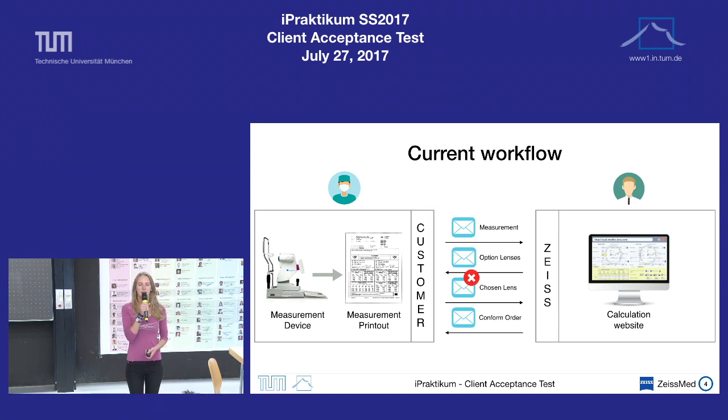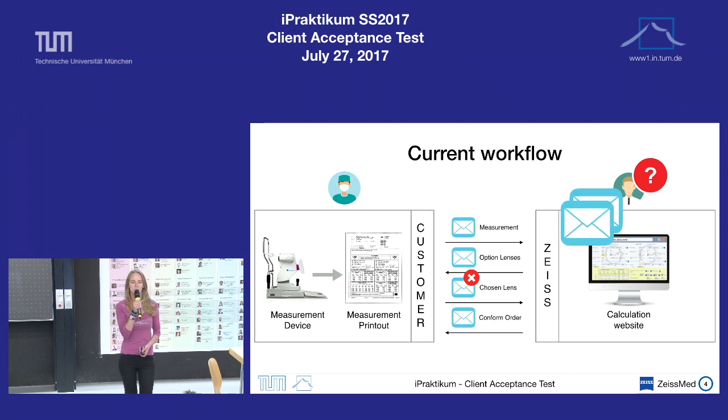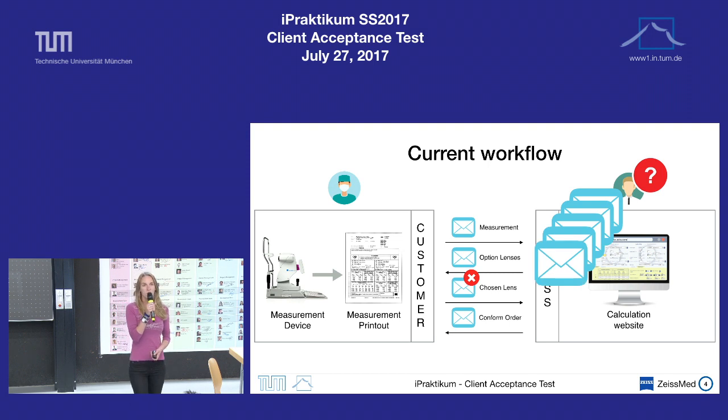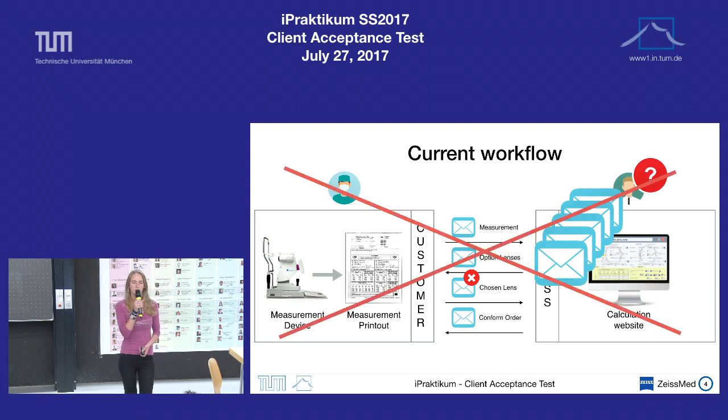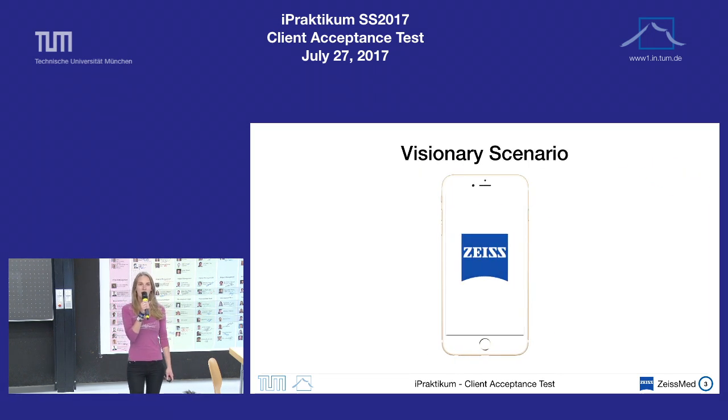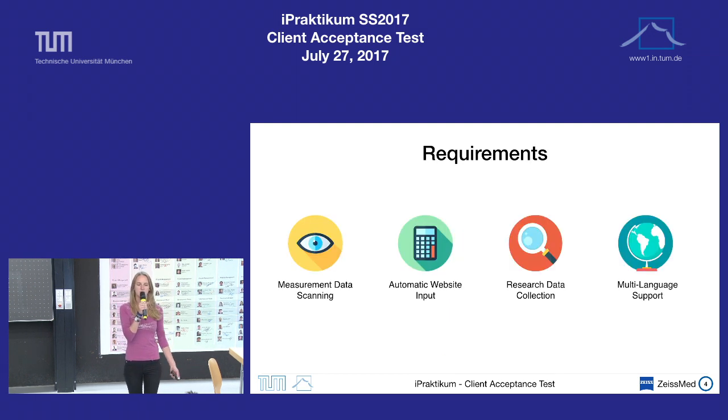Now, imagine that some data was incorrect or that information was missing. This requires extra emails to complete the process. This is going to be a lot of emails just for one measurement. So this process is very hard to keep track of and time-consuming. So our vision was to build an app that's going to enable all of this to be done in just a couple of touches. Let's take a look at the requirements.